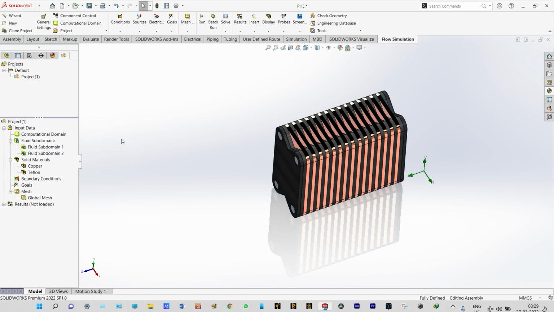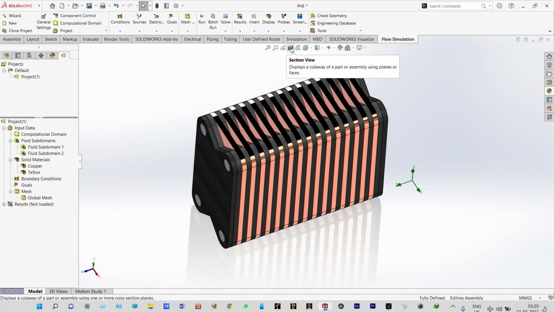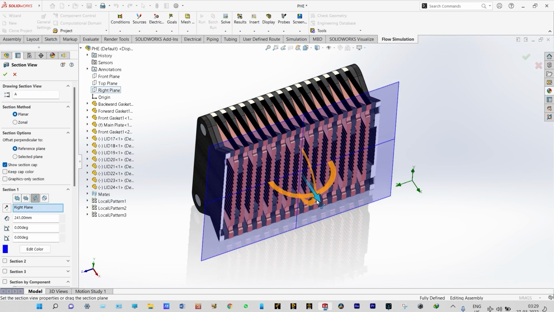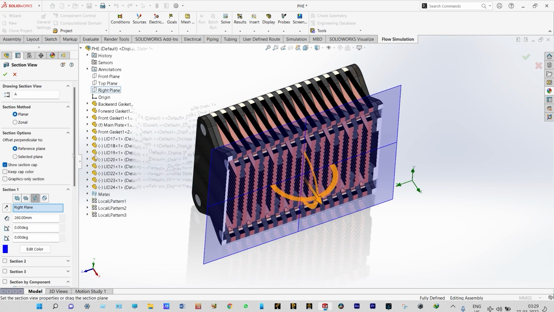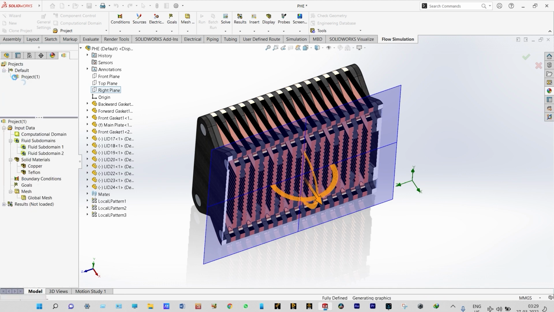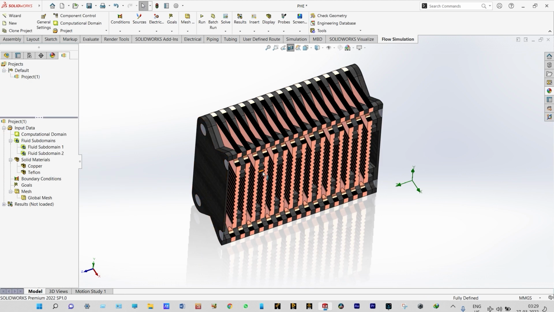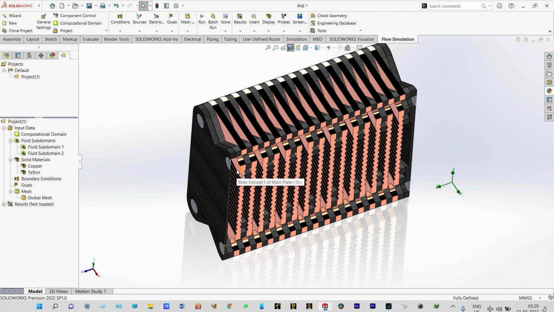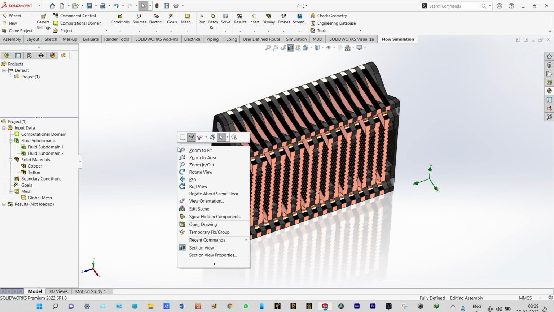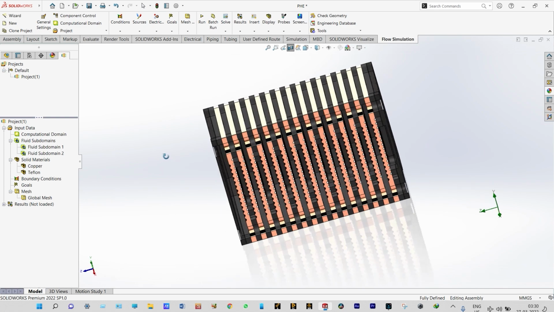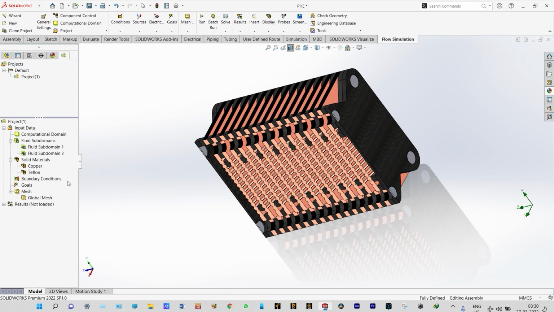Next to that, we need to select boundary conditions. And for providing boundary conditions, it is always suggested to have a segmented view of this model. Let us cut it from right plane and drag it a little bit. Done. So first of all, we'll provide hot water at a temperature of 100 degrees centigrade. And in this case, we're considering the velocity of hot water to be 0.1 meter per second, right? Okay. Let us rotate a little bit to select the location in a proper way.